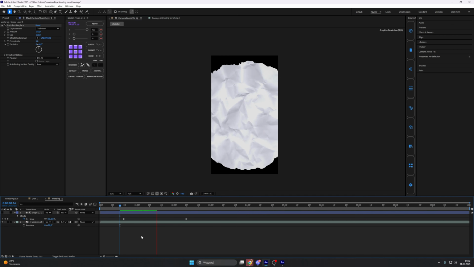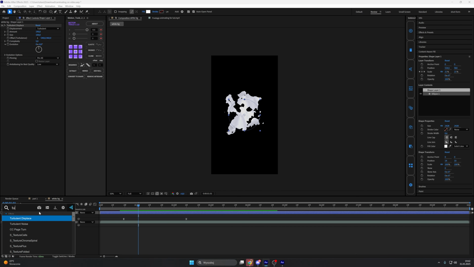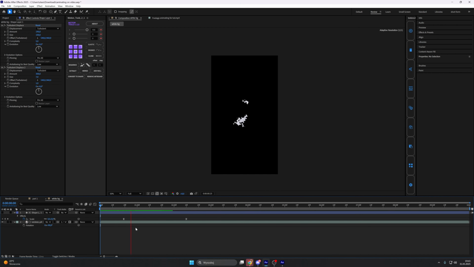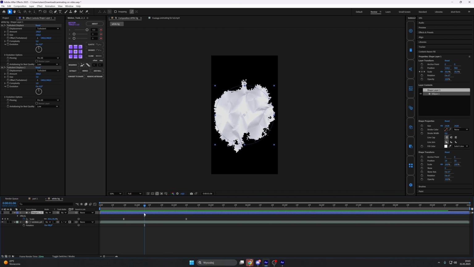I can already see that it looks different, but I'm going to make this a little more detailed by adding another Turbulent Displace effect, and I will set amount to 300 and size to like 7. Okay, so as you can see we have here even more details. Complexity on this one I will leave on 1. Okay, yeah, it's exactly what we need.